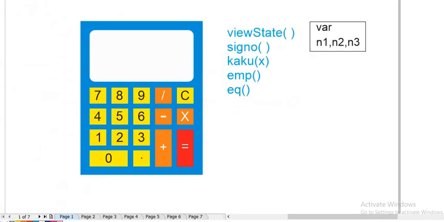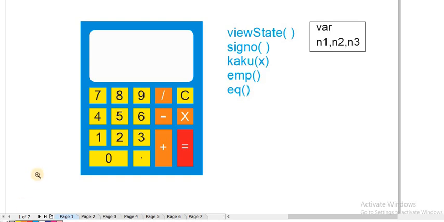Now let's start by bringing the functions separate beside the calculator. We have this view state, calcul. So function names can be just like variables, can be any names as long as it's not a keyword of JavaScript.